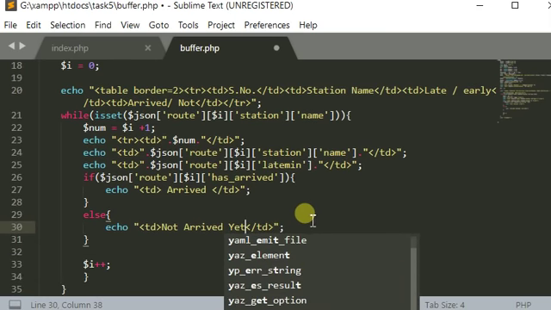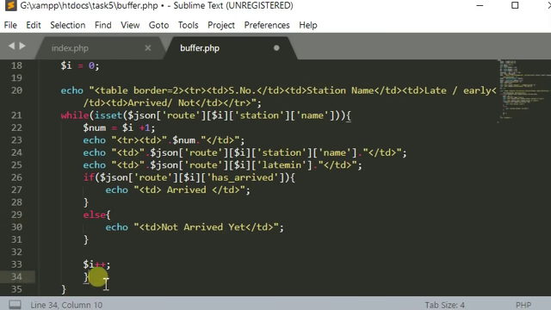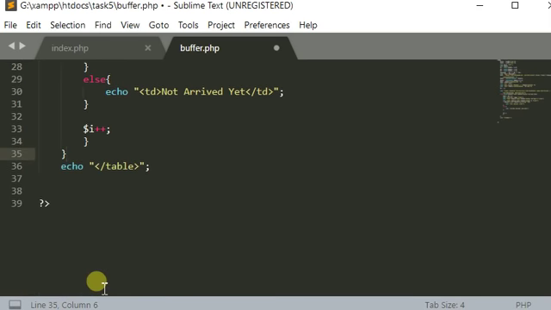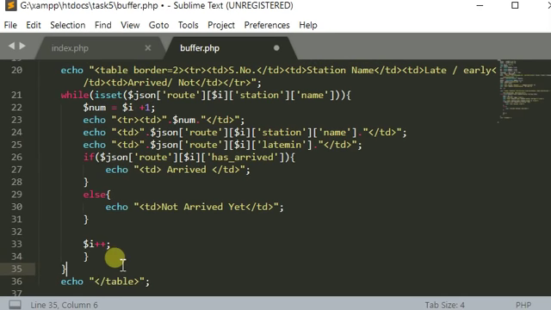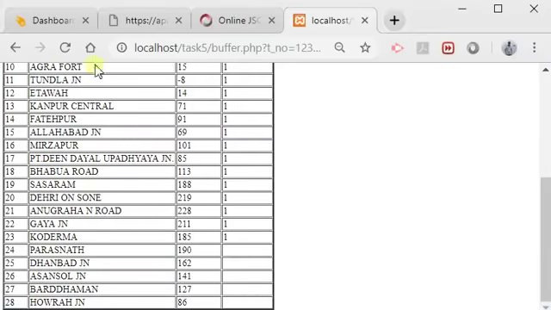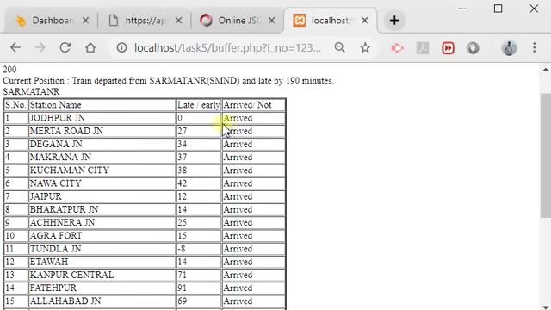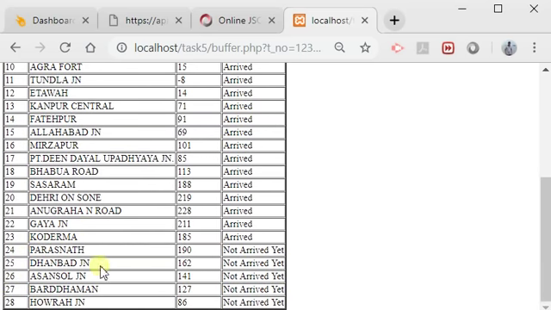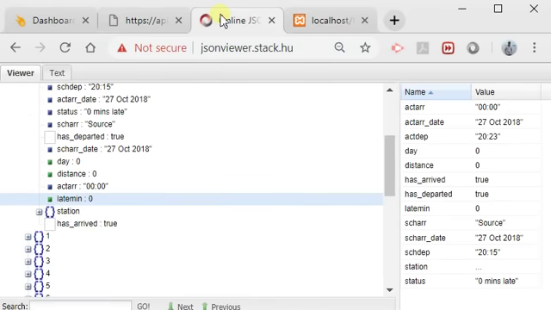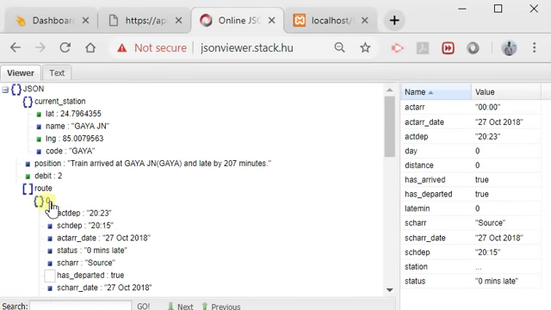Okay, so let's check it. Okay, so here you can see Jodhpur arrived, and Parasnath not arrived yet. Kodarma arrived.